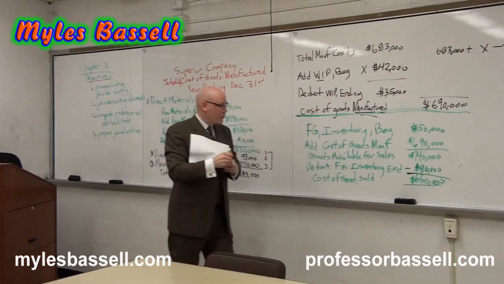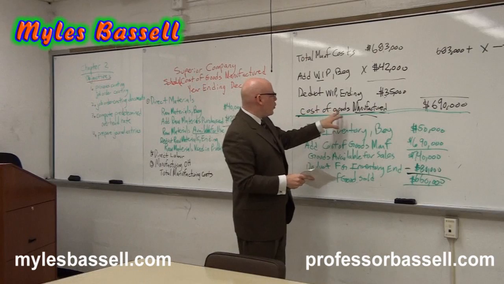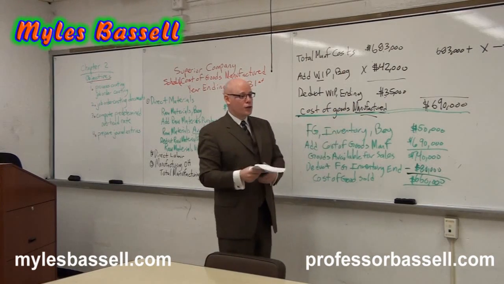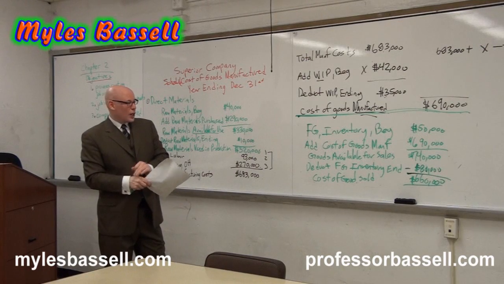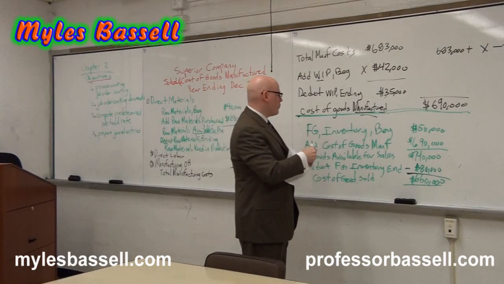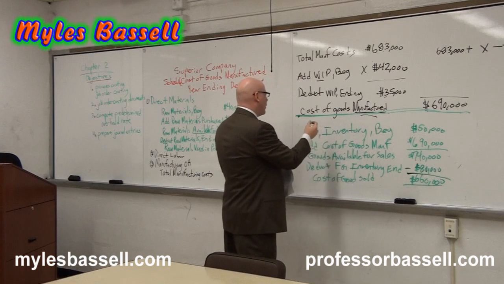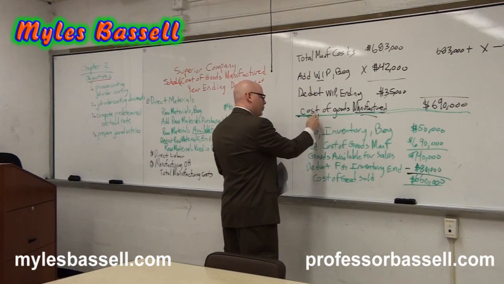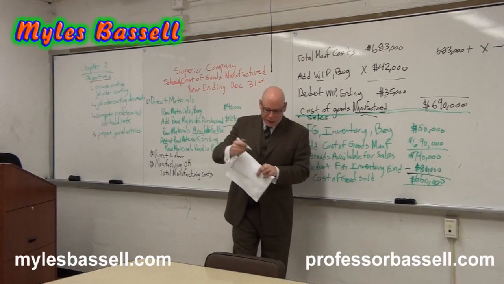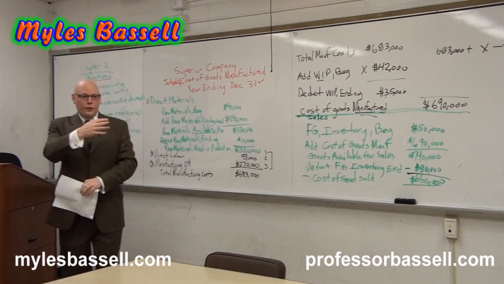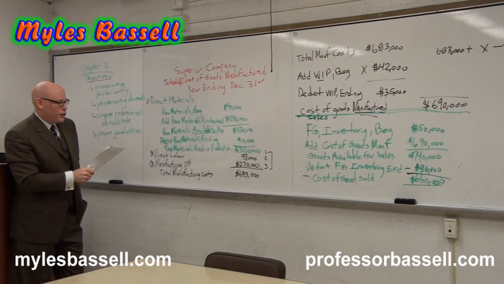But the reason for doing the schedule in the first place is because we need to know the cost of goods manufactured to calculate the cost of goods sold. Okay, I just had a problem with the income statement, because I didn't know what the sales was. Right, last time we looked at one that showed sales, and then we subtracted the cost of goods sold, and then we subtracted the selling, general, and administrative. But for this problem set, they didn't have us do that.